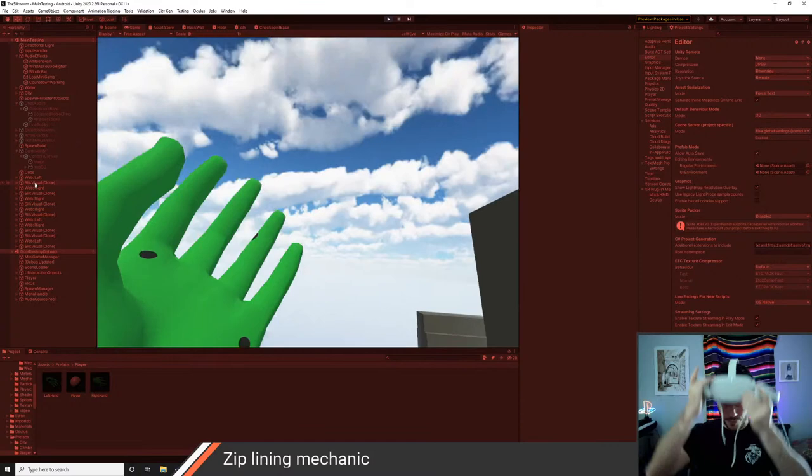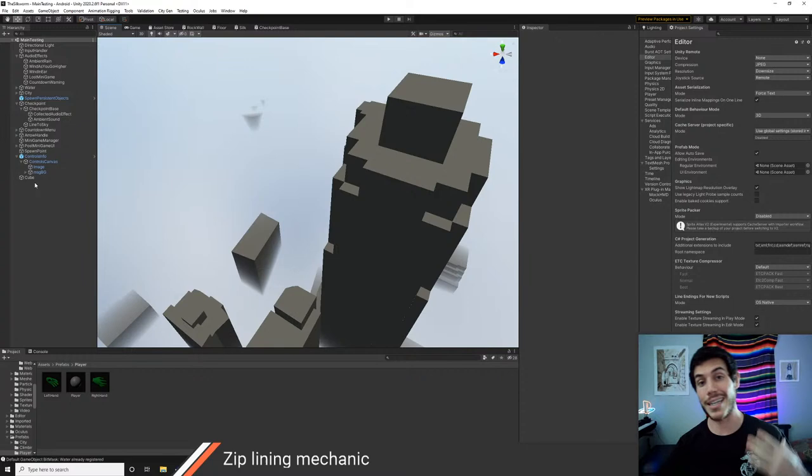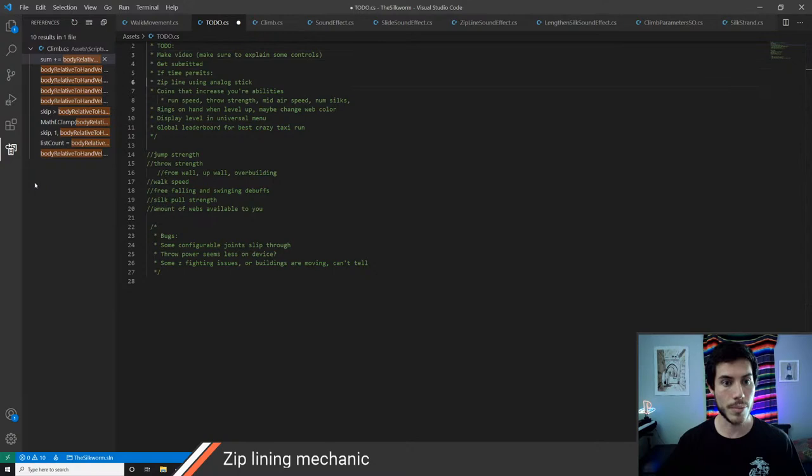Awesome. Okay, so that's a great way to end the stream. We got everything we wanted in, which is basically ziplining and then fixing all the bugs and then getting the audio effect in for it. So let's go into to-do and get rid of... actually, that's probably fixed too. Zipline using analog stick. Let's get rid of it.